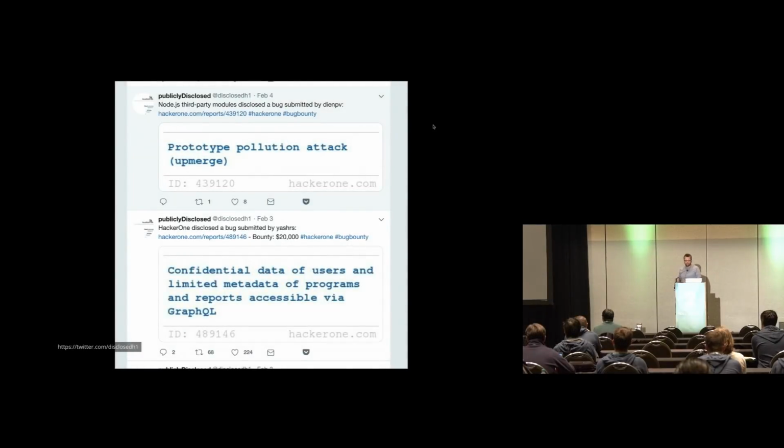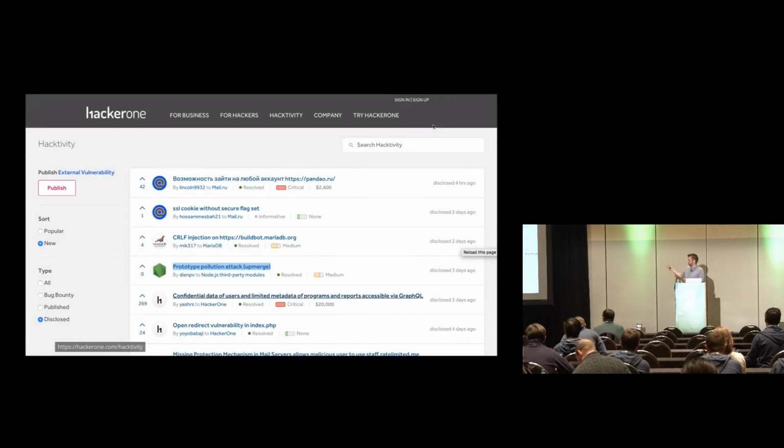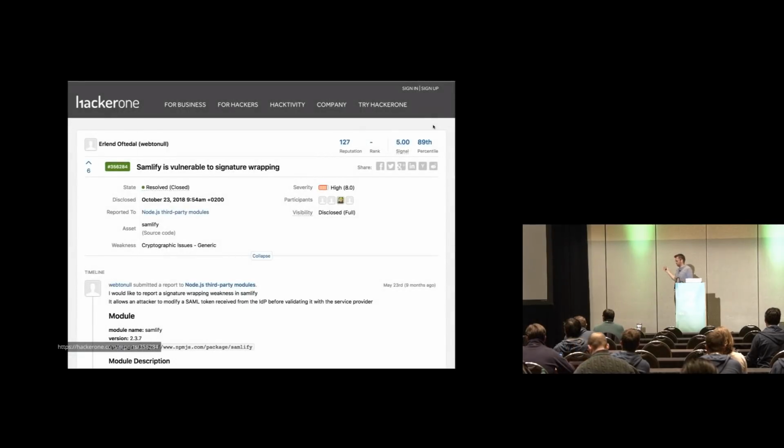One of the things that I've really had a lot of help from when learning about these bugs is to read reports coming out of these bug bounty programs. So this is a Twitter account called Disclosed Edge 1, which will tweet out any new report that comes out from HackerOne. And in these reports, you can actually also search them or look them up on HackerOne. They have this list as well. But on each of these reports, you can go in and you can find what was the bug about, and often they'll share a lot of details about how the bug was found, etc. This is one of my bugs that I found in a library called Samlify, which had an XML signature wrapping vulnerability in it. I'll show you some of these reports throughout this session, so you can see some examples of the things I'm talking about.